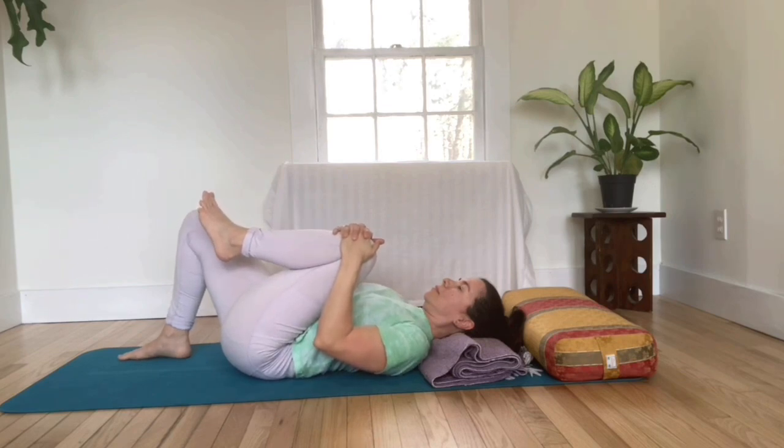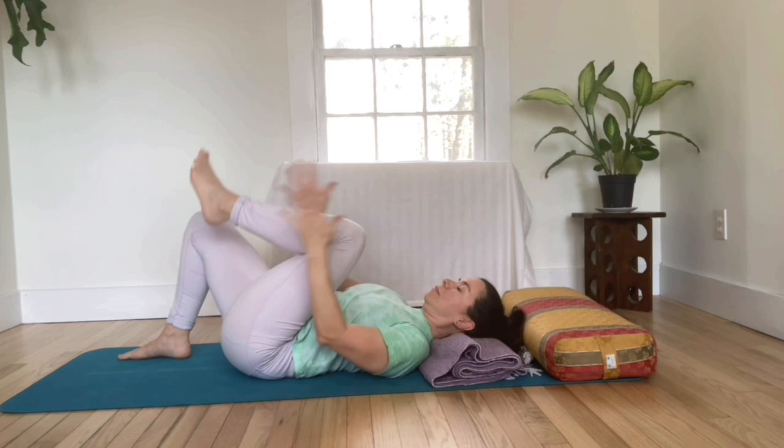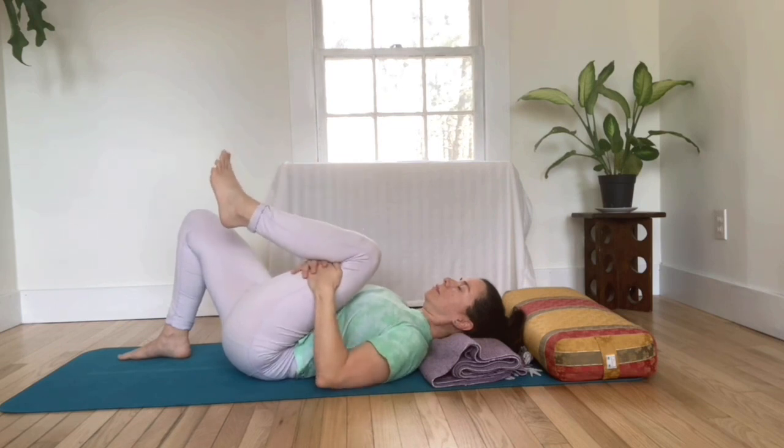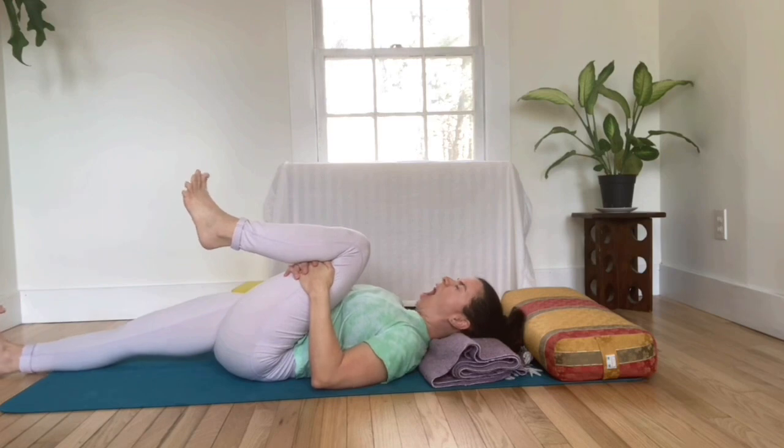Breathe here. If this bothers your knee, simply slide your hands behind your knee and bring it in towards the chest. If it's comfortable for you, extend the right leg. So the right leg is reaching towards that front wall. Breathe here, take a moment here.